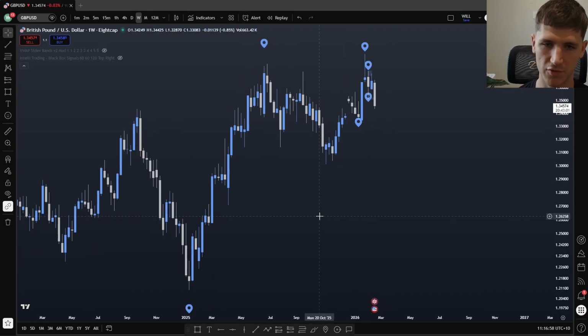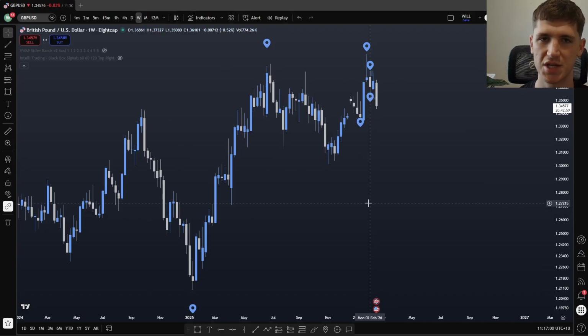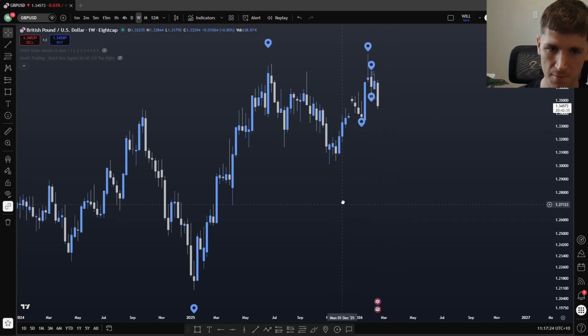So let's talk about recovery zones. Recovery zones is essentially the last selling candle, so bearish candle, before a large bullish move to the upside, creating an imbalance. And it's the exact same as the opposite direction. So the last bullish candle or candles to the upside before creating a large move to the downside, which creates an imbalance.